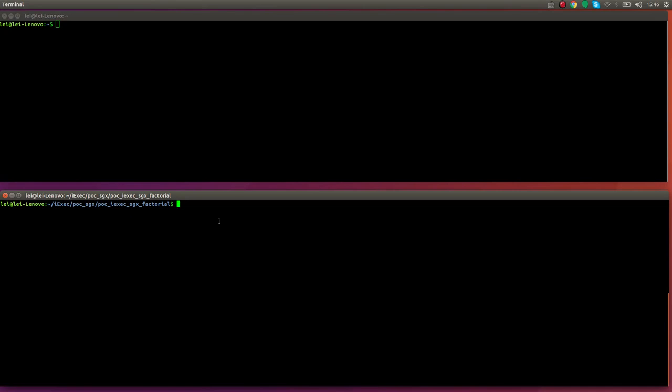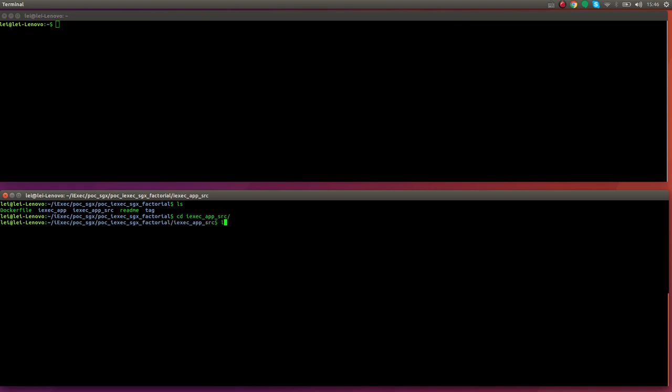In the second example, we will show you that by integrating this SCORM SGX technology in our iExec platform, we are able to guarantee that an attacker having root privilege on the remote system can neither inspect nor modify users' applications and data. Here is the example, which is inside the iExec source code.